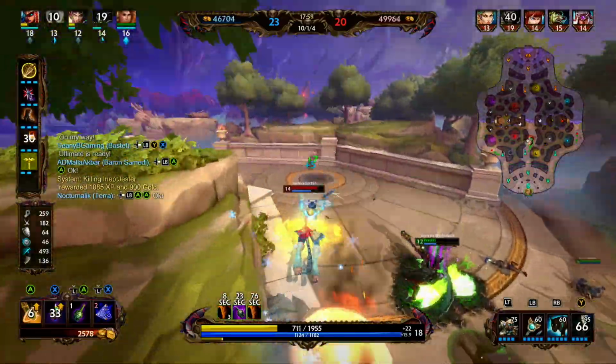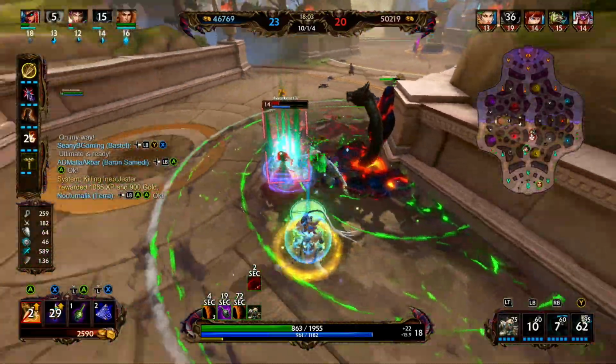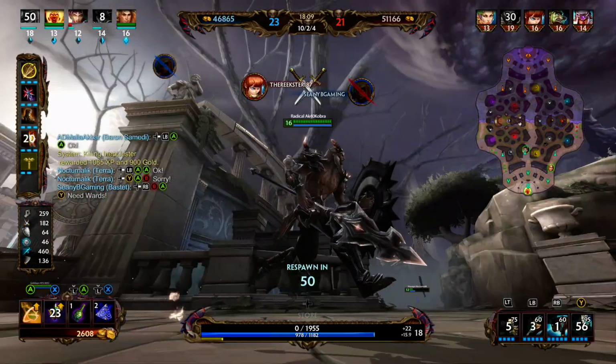Scylla is here. We're going to jump in, get some good damage. We missed the root. We missed our 2. We're going for the basics, and this is our mistake. Since we missed our 3 and our 2, we should have just jumped back out.